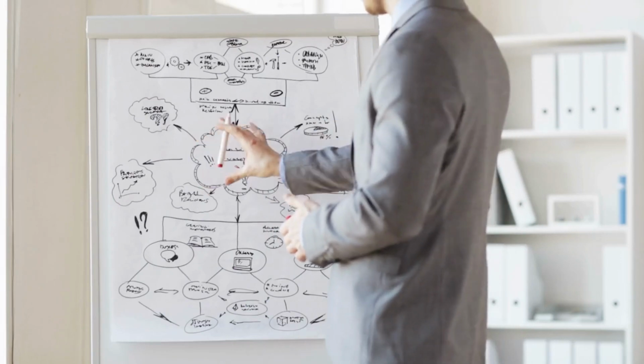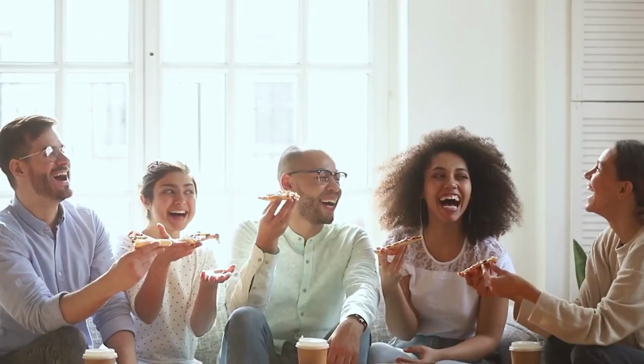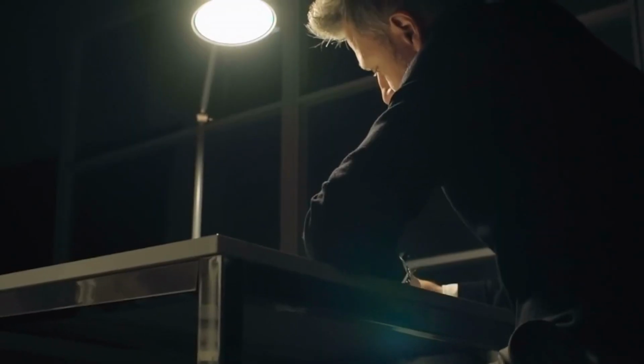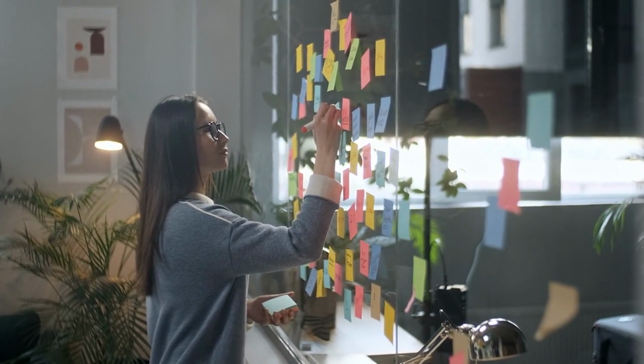Mind mapping is more than just a note-taking strategy. It's a reflection of how our brains best process information by making connections, seeing relationships, and synthesizing ideas into a cohesive whole. Whether you're tackling complex projects, studying for exams, or planning your future, mind mapping proves to be an invaluable tool for enhancing clarity, creativity, and comprehension.